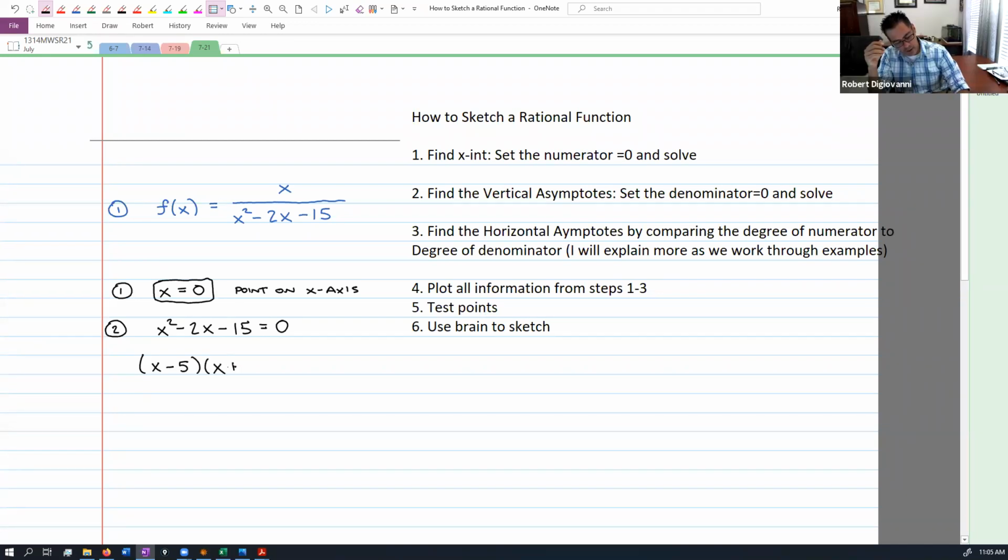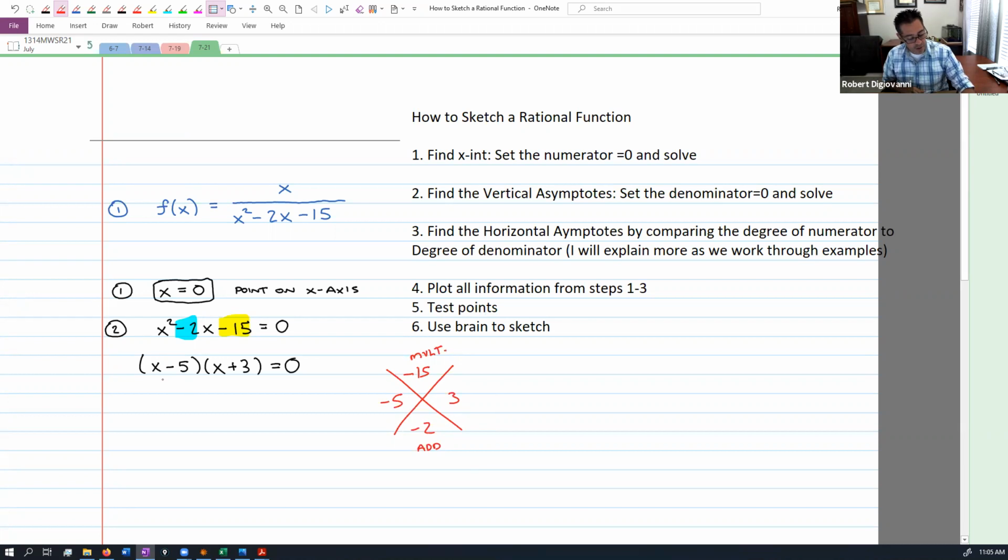Okay. Now, everyone on that step, remember that's the step where I told you everyone's kind of at a different place, but the way to do it was to look at the number back here, -15, and then look at the number -2. That's where I did that little X, and I put the -15 here and the -2 here. Then you have to come up with two numbers that will multiply to be -15 and add up to be -2. And Dina is saying it's -5 and 3, which I agree. Those two numbers multiply to be -15. When you add them, you get -2.